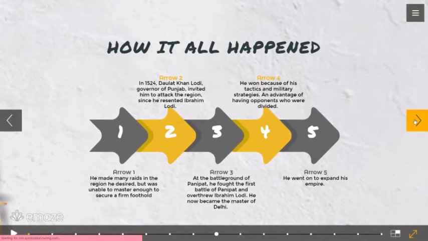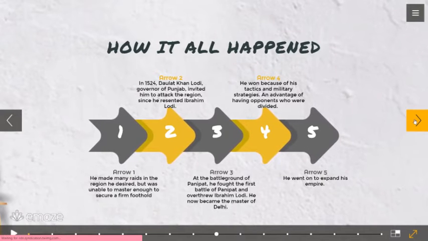And this is the same way Babur took advantage of this. He saw that the members of the opponents were completely divided. So it was very easy for him to defeat them. He was very easily able to see where they were weak, and there itself he attacked. And after that, that is how the Mughal Empire got established. And from there onwards, it just went on expanding.